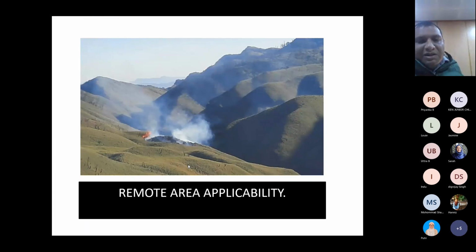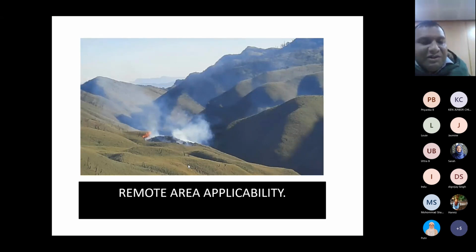People died. And this is Dzükou Valley on the borders of Myanmar, Nagaland, and Manipur. Here also, because of its remote locality, if you want to reach that place you have to trek 25 kilometers, and you'll be reaching in 4-5 hours. By that time the fire will completely kill the entire ecosystem. It's a wonderful place. If anybody happens to visit, please do the trek. It's a beautiful place. You will enjoy that entire area.